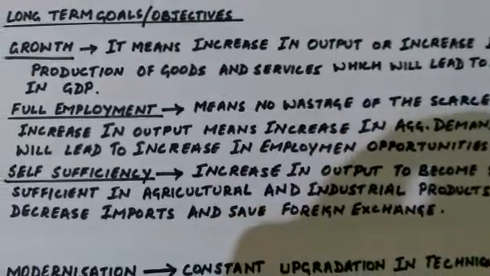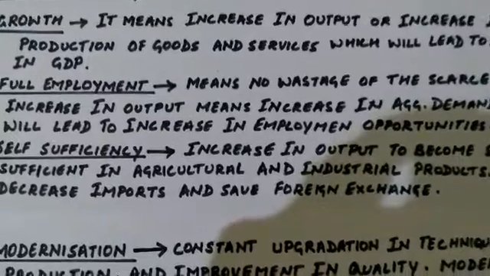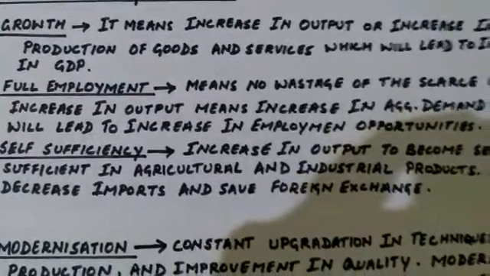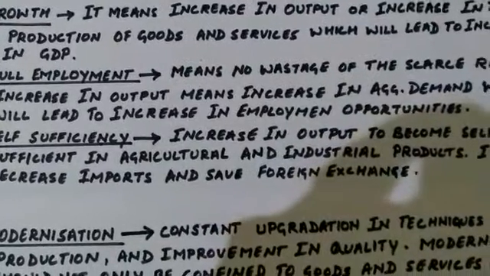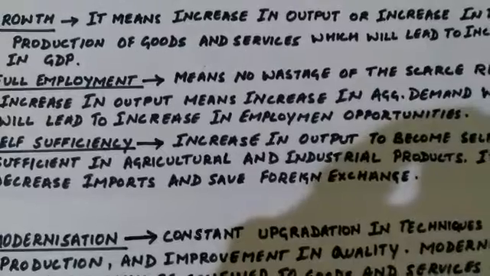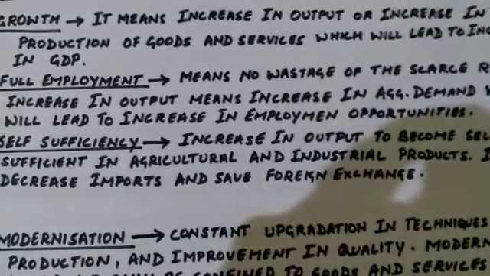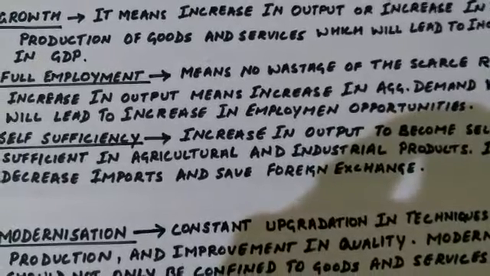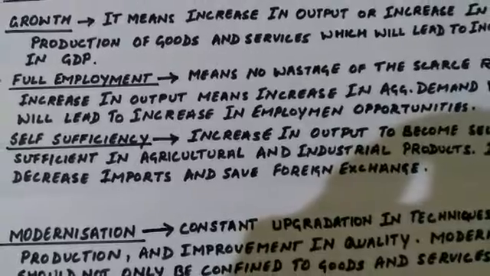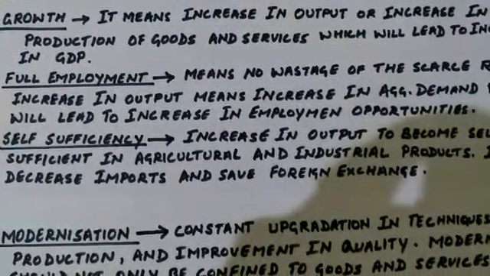The next important goal or the objective is full employment. Now, full employment means least wastage or full employment of the scarce resources. Now, as we all know, full employment is an imaginary phrase. It is not happening in the present world. There is no full employment. So it should mean least wastage of resources or the scarce resources.